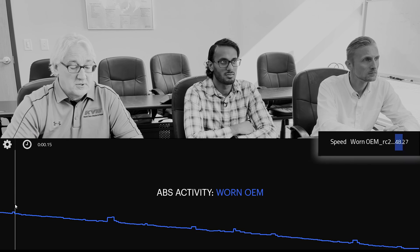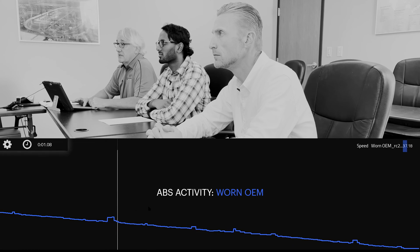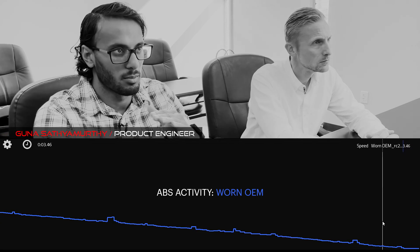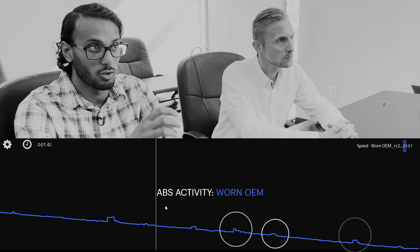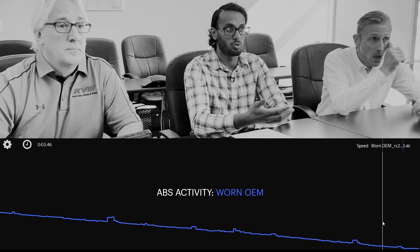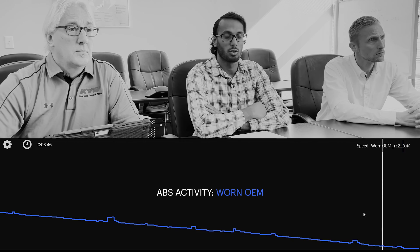This is a chart of the WARN OEM. You can see on this graph we're starting out at 50 miles an hour, and this shows the amount of time. There are a couple little increases in the speed on these WARN OEMs. Starting off at 50 miles an hour, as you're braking the vehicle speed comes down, but we see some bumps in speed where it seems like the vehicle is picking up speed for a brief second — that's the ABS activating, meaning the brakes are letting go and grabbing again quickly to keep traction at the tires. With the WARN OEMs we're seeing the ABS having to activate quite a few times throughout the braking action.